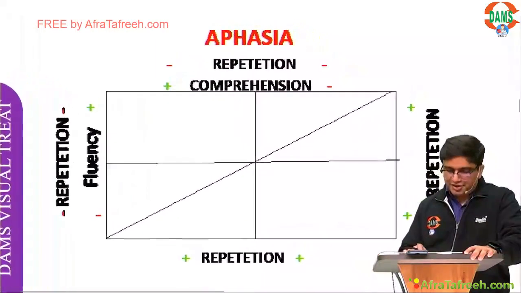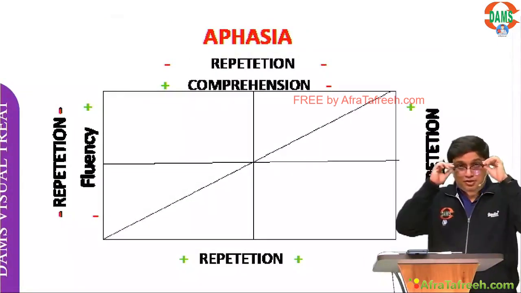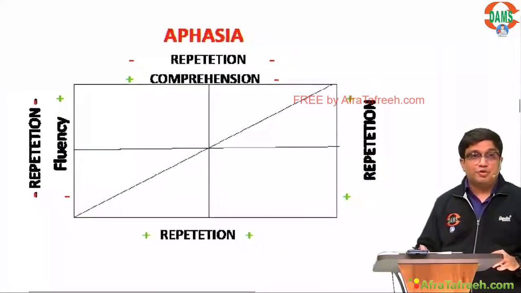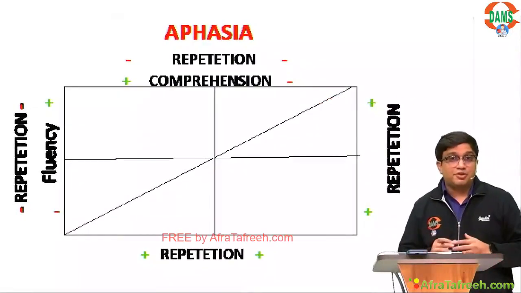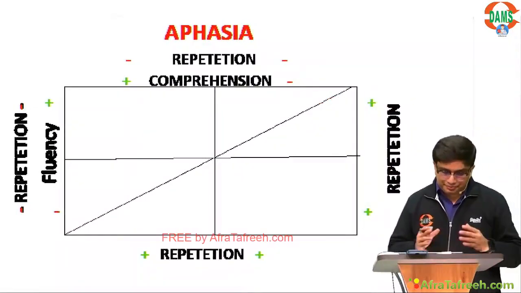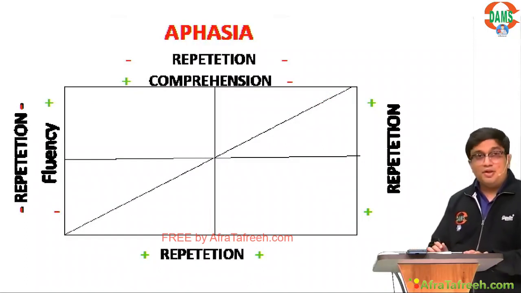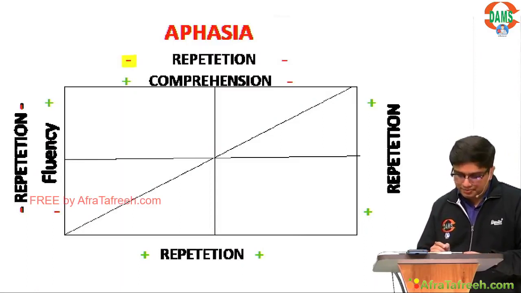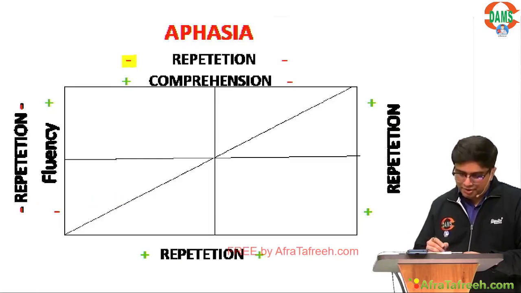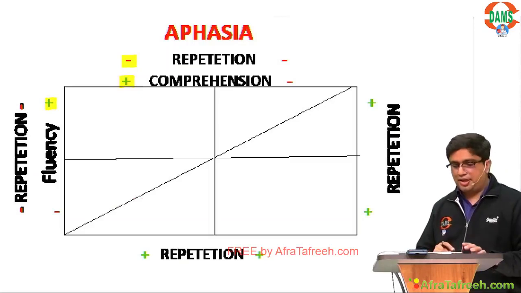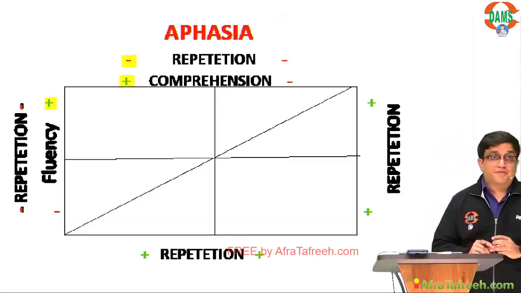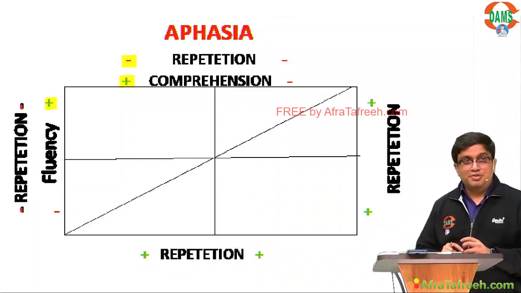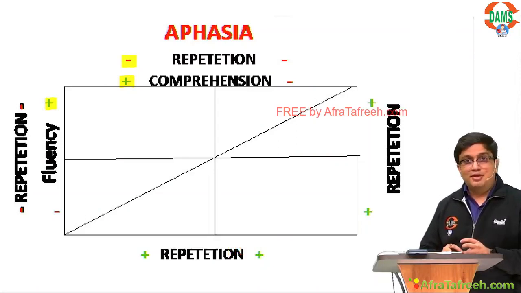So let's quickly revise aphasia also in a simple way. That's a crisscross table that I've given over here for a quick revision of aphasia. Now please be with me on this topic. Right. So I have a patient with me. Look at the scenario. I have a patient whose repetition is lost, whose naming is not mentioned over here. His comprehension and fluency is intact. So can you tell me the aphasia? Tell me this one first.